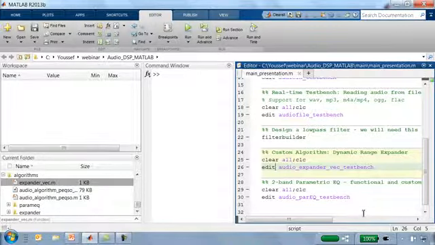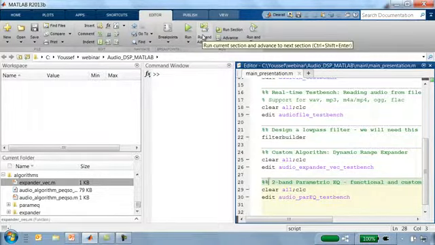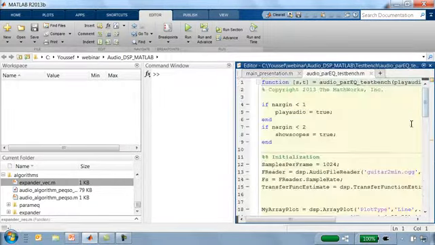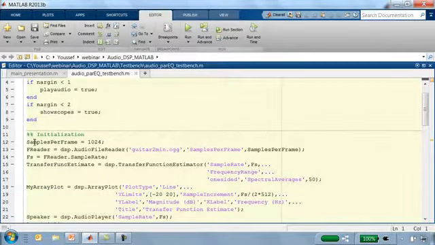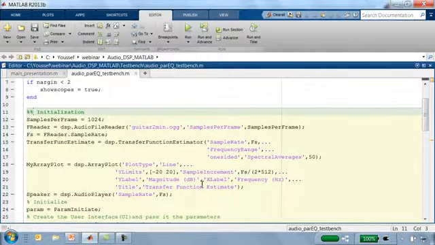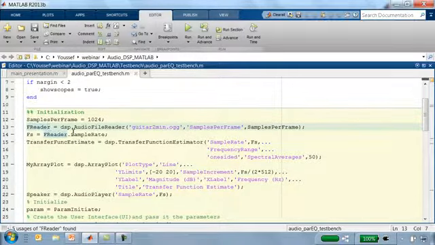Here's our MATLAB script. So let me run the audio parameter equalizer test bench function. So let's run advanced. This opens the audio parameter equalizer test bench function. You can see here's our initialization phase. I'm creating a file reader by calling DSP audio file reader, which creates the system object F reader by loading the guitar audio file.